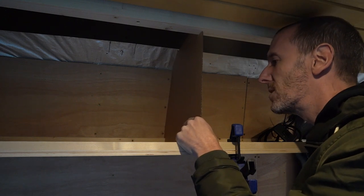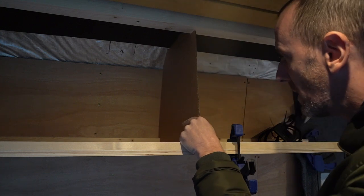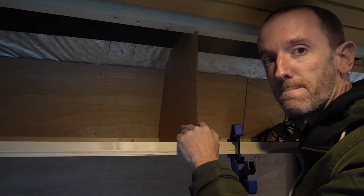For some reason, it's just a little bit of a gap at the top. So I just need to make that a bit taller at the top. So it shouldn't be too bad. Cut that and then work out how best to attach that to bring some rigidity to the frame.